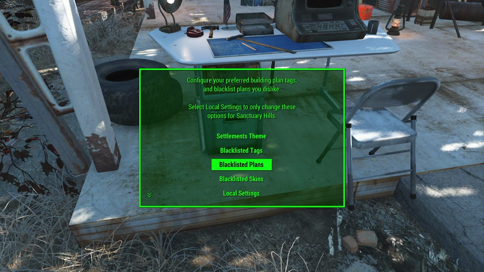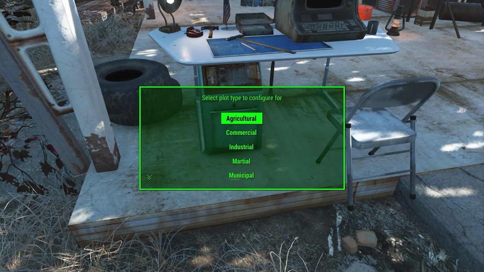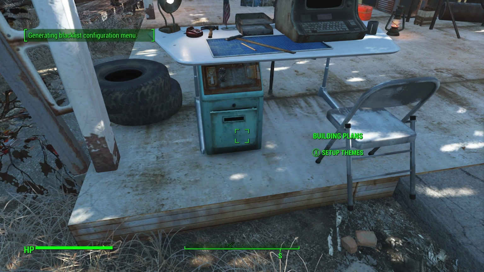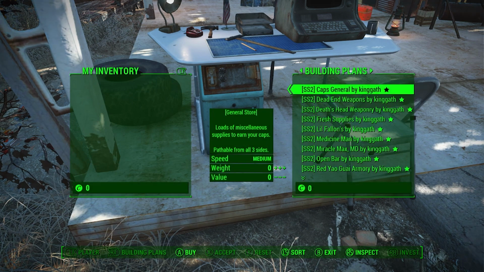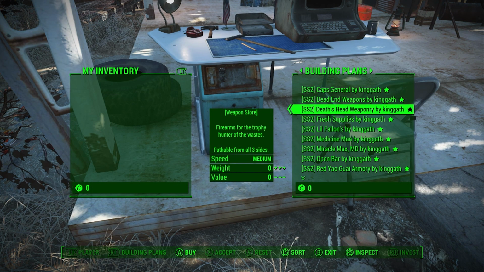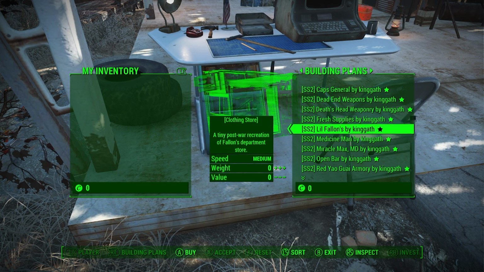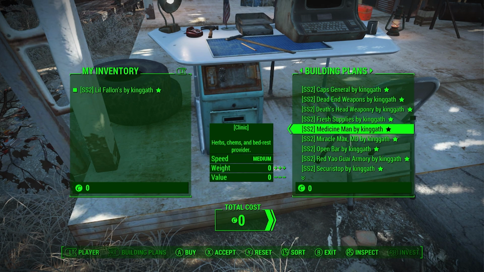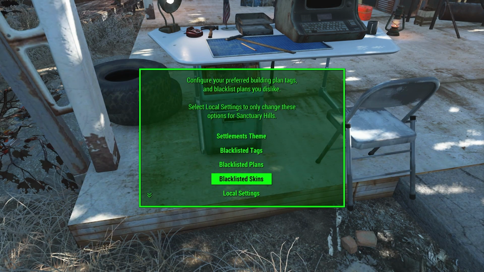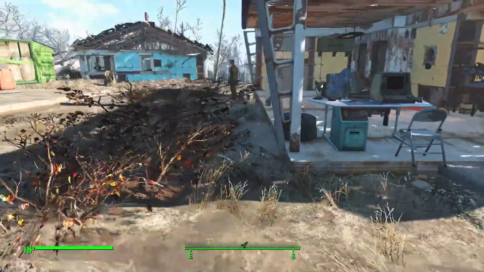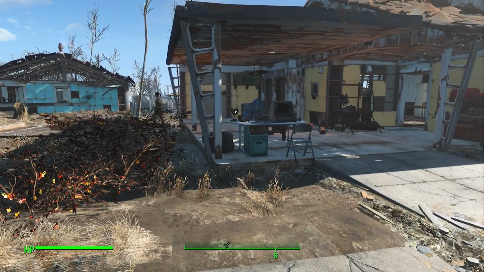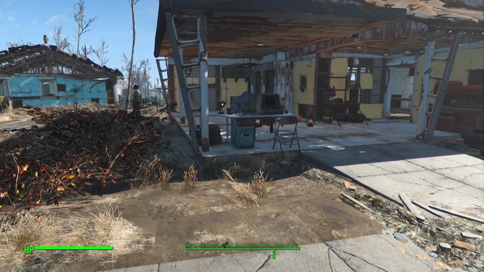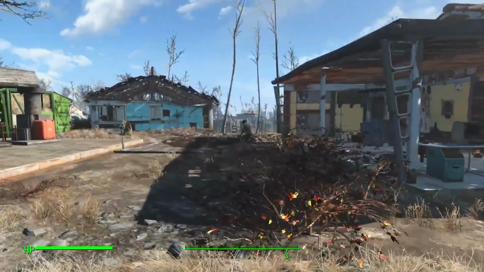These menus all look the same as what you're used to, where you're going to get a big barter screen with all the different options, and you can basically trade away the ones you want. So this, for example, is for me to blacklist building plans for the commercial type. I could say I don't ever want to see this particular clothing store here, put this in the menu, and now that one will never be chosen because there's plenty of other options. Now again, if I had chosen all of the options to where everything was blacklisted, it's just going to ignore the blacklist. So that can be a powerful feature for those of you who have a lot of stuff installed.